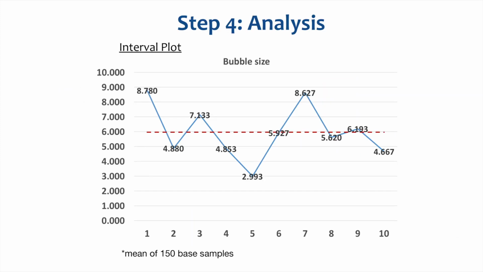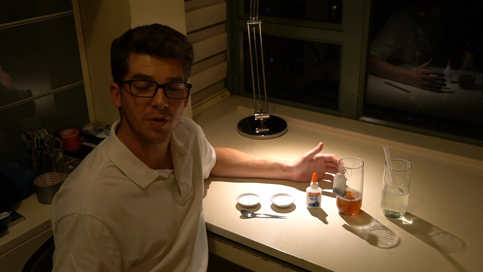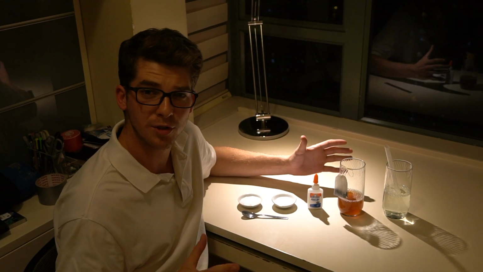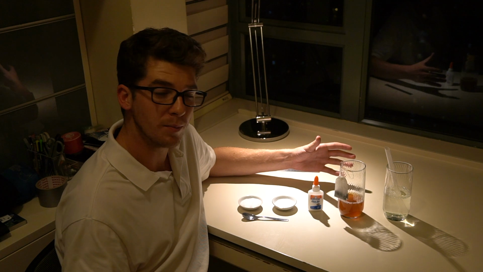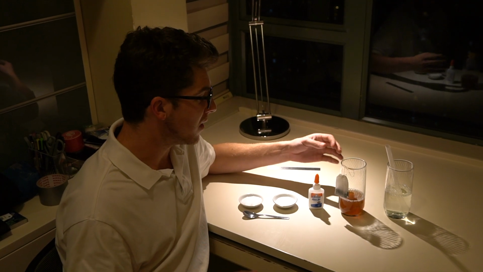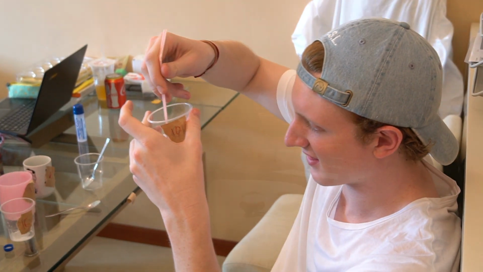Further analysis of our 150 base samples shows a mean at around 6 millimeters. Now this is pretty small when considering what the kids are expecting for in their bubbles. Now it's time for the fun part. As we mentioned earlier, one of the key characteristics is the viscosity of the solution when it comes to the quality of the bubble. So we thought to ourselves, now that it's time to improve the experiment and move on to the DOE, the design of the experiment, we figured what are some materials that kids could find around their house in order to improve the solution on their own.